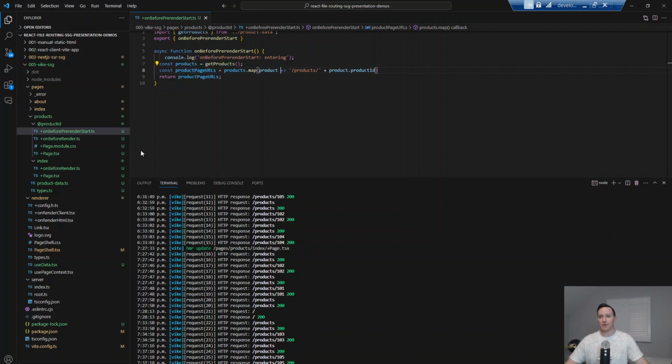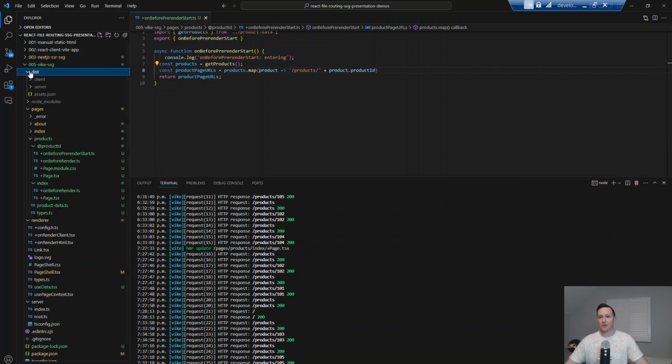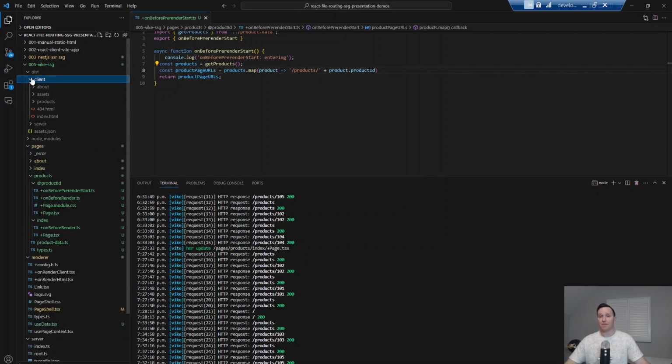I've already run a build. When you run a build, you're going to get a dist folder. Trust me, I just did this. It works. You can try this yourself. Underneath it'll give you a server and a client, but if I told it to do static site generation, then I just care about the client. I'm not going to worry about the server. So here's an index.html that I'd copy, this whole client subfolder, onto a web server.